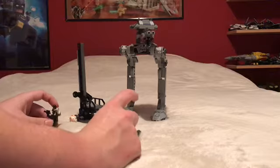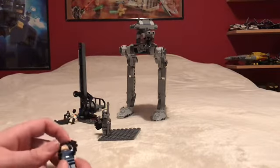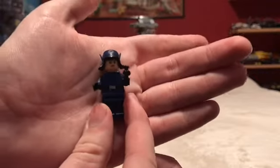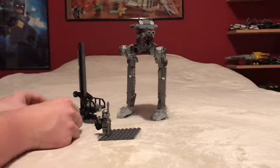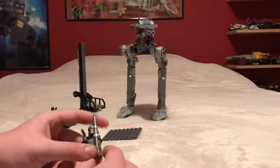And that's one of the reasons that this set did not sell good, because there's only one good figure in this set, in my opinion. And a lot of people didn't like The Last Jedi, so not many people would want these figures. Because this is Rose here, probably one of the most hated Star Wars characters of all, besides Jar Jar Binks. Most people like him out of irony.